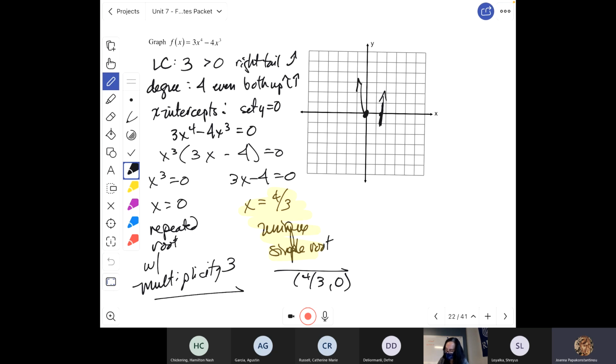I know the right tail goes up. What's happening there? Something very special happens there with a cubic multiplicity 3 root. It doesn't just cross, but actually has something known. Well, let's just say that it doesn't go straight through. It kind of has a little point of inflection. Oh, I was confused because it was x cubed, so there's 3 roots of 0. Yeah.